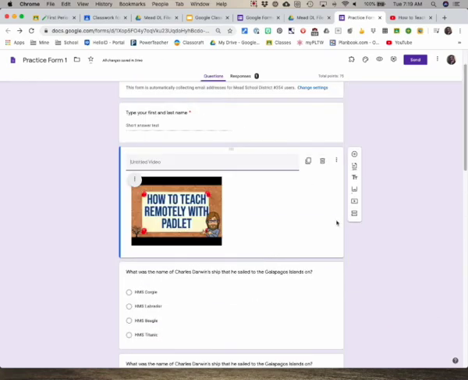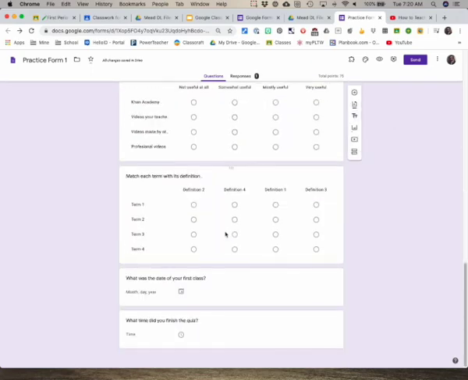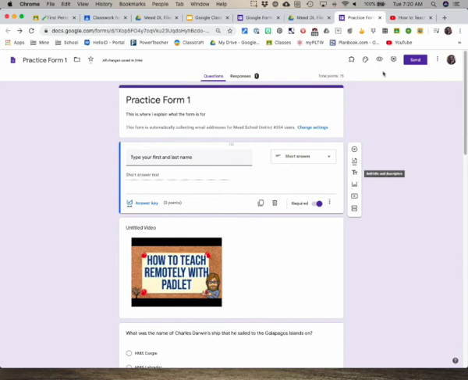I can do the same thing with an image. I can come over and insert an image here. I can divide this into sections. I can insert text, or I can import questions from another form that I have, so that if I want to make a study guide, normally I just copy the test and then change the questions around for a study guide. But I could import questions if I had them from, I want to ask like 3 questions from the first quiz we did. I can go find that first quiz and import those questions. So that's kind of what all of the question types will do. Hopefully this helps.